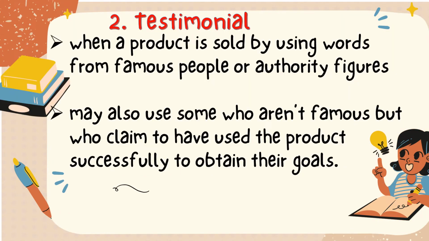And number 2 is the testimonial, from famous people like TV actors or politicians introducing or endorsing a product, persuading us to buy that product. So a product is sold by using words from famous people or authority figures. It may also use some who aren't famous but who claim to have used the product successfully to obtain their goals.